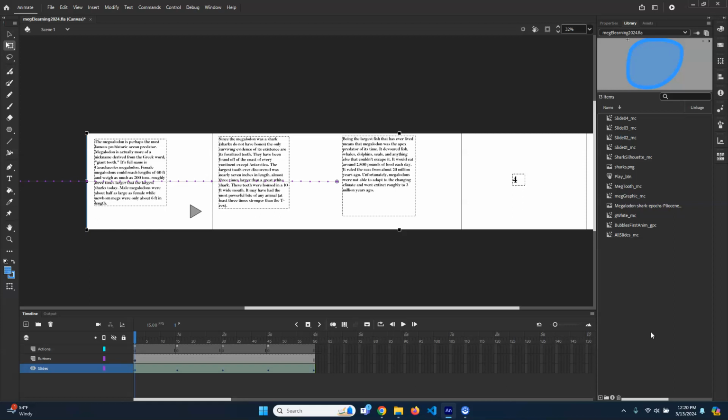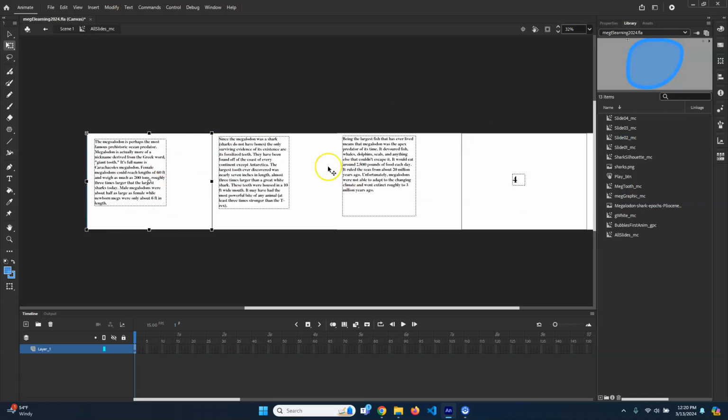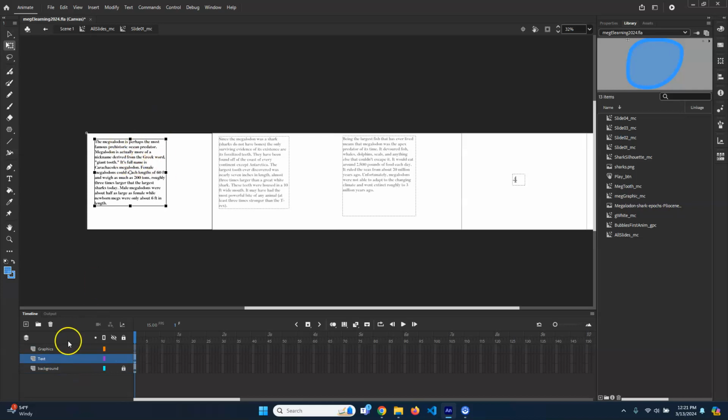Okay, so the first method I'm going to show you is how to animate straight ahead, basically drawing frame to frame. It's pretty simple and easy, but it's the most basic, so that's what I'm going to show you first. As you see, I already put my text in, so I'm going to go to all slides, inside of slide 1, and I just renamed this one background, this one text, and then I made a new one called graphics. What we're going to do is make bubbles. I'm just going to draw a bubble animating upwards.